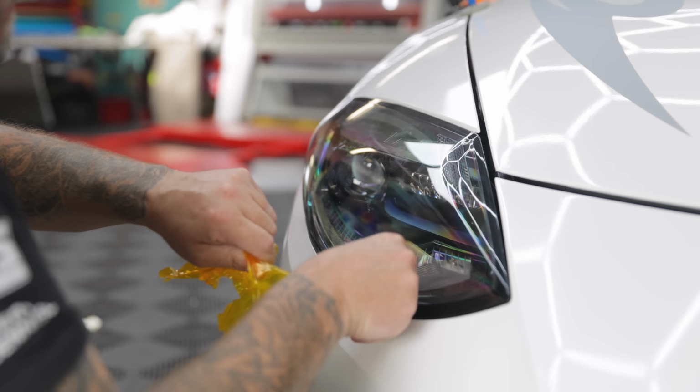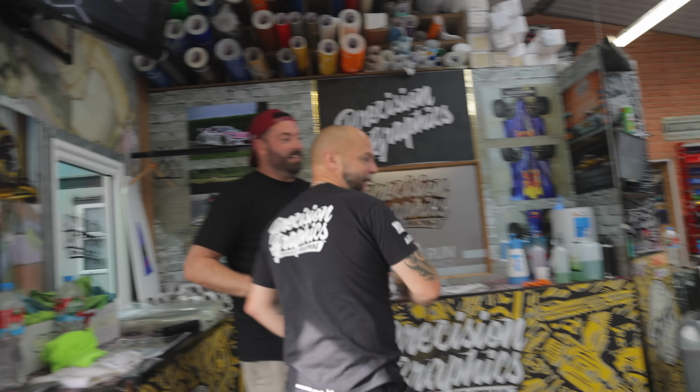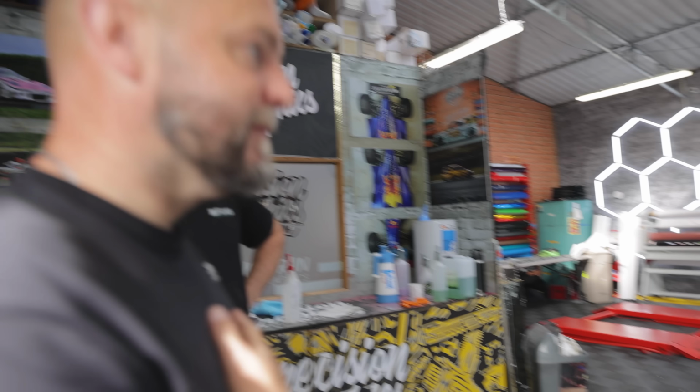Not really. I got that one wrong there. Was I right? You're right. Look how fresh that looks. It looks better now. Blaine, have a look at that. Look how fresh that looks. Dave Egan is not always right. 99.2% right on this car. And 0.8 was the headlight.